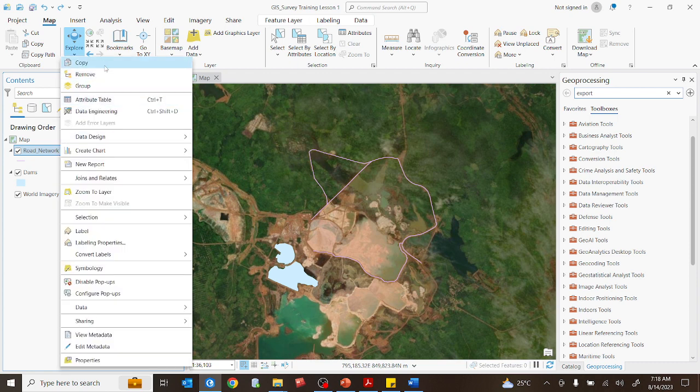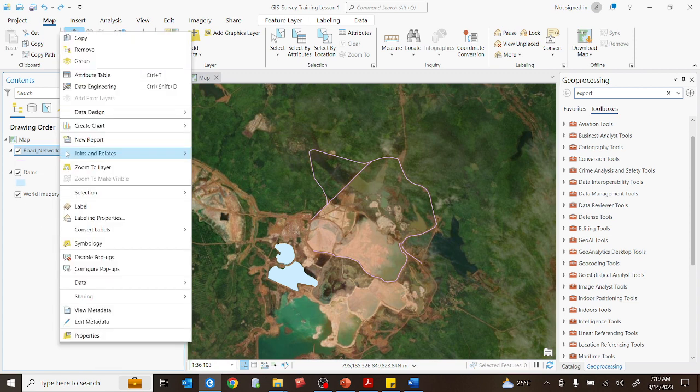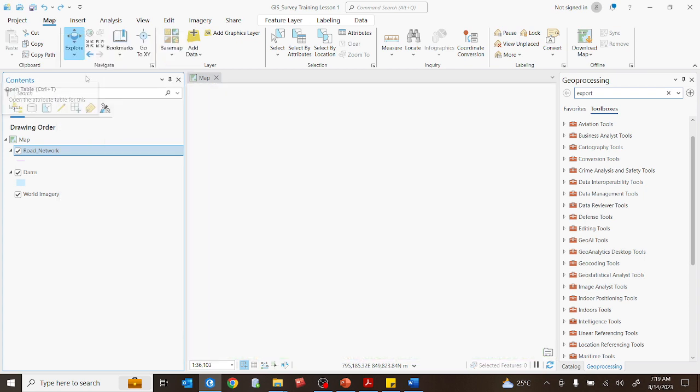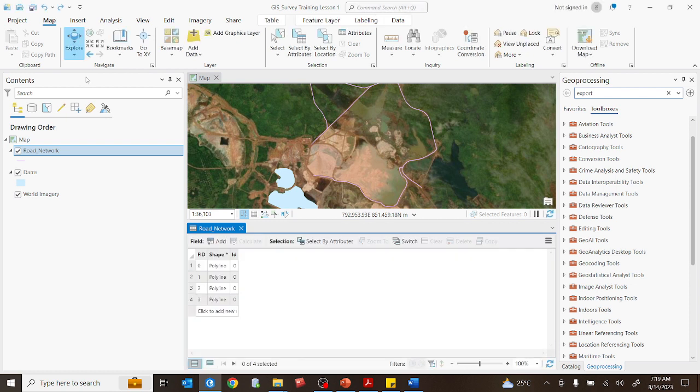When you right click, you have, for example, copy, remove, group, attribute table, data engineering, data design, create charts, new reports, zoom to layer, selection, quite a number of tools to execute. All we are interested in is to right click and say attribute table. So you click this attribute table and then the table will come up.